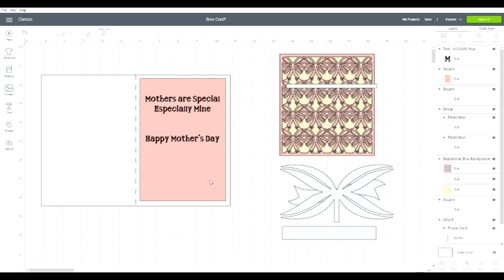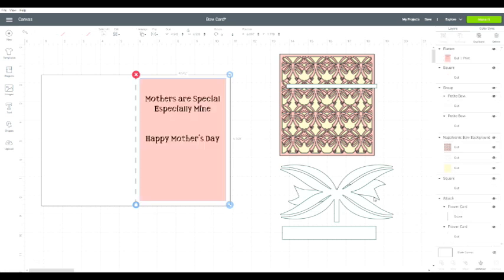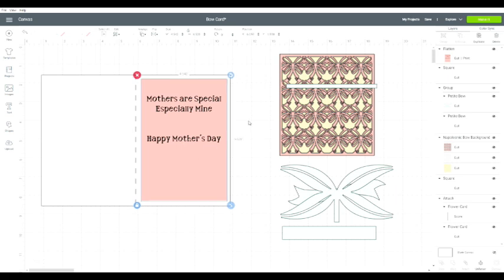So I am going to highlight this text, and I'm going way down to the bottom right, and I'm going to hit the word flatten. Now that has been flattened, but I want it to cut out this whole thing. So now the text I'm going to highlight, and I'm going to hold down my shift key and highlight the pink square so that everything is highlighted, and I'm going to hit the word flatten once again. Now this means that this is all attached, and it's going to print it just like that and then cut it out, and I will just have to insert it into the middle of the card.